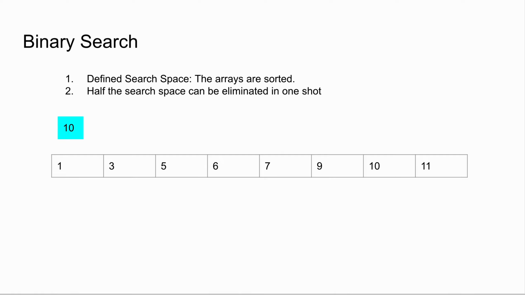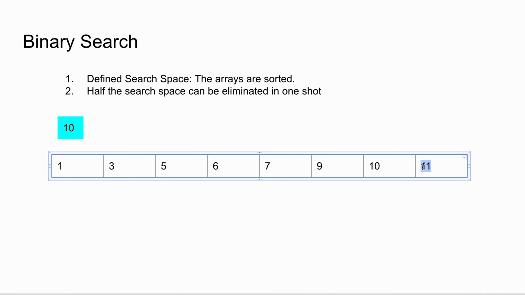See, first of all, if you are given this array and you are asked to find 0, will you even start? No, right? Because 0 can never be found in this array because the first element is itself 1. Similarly, if you are asked to find 15 in this array, will you try to do this? No, right? Because the ending element of this array is itself 11. So can you find 15? No, right? That is the core idea of binary search.